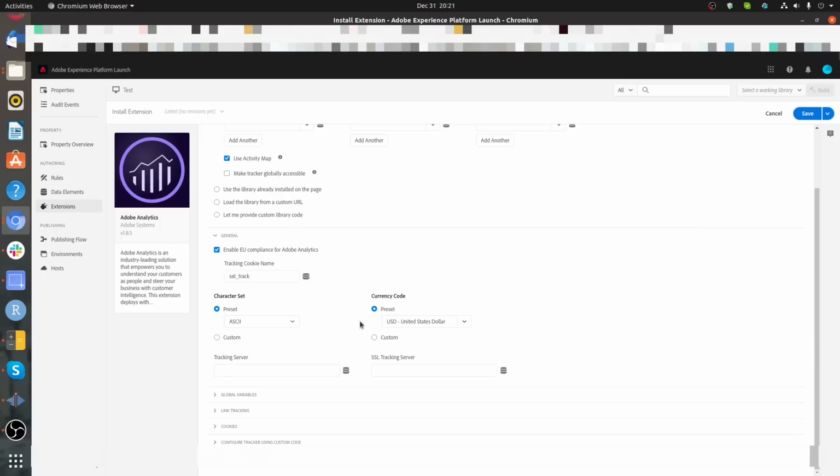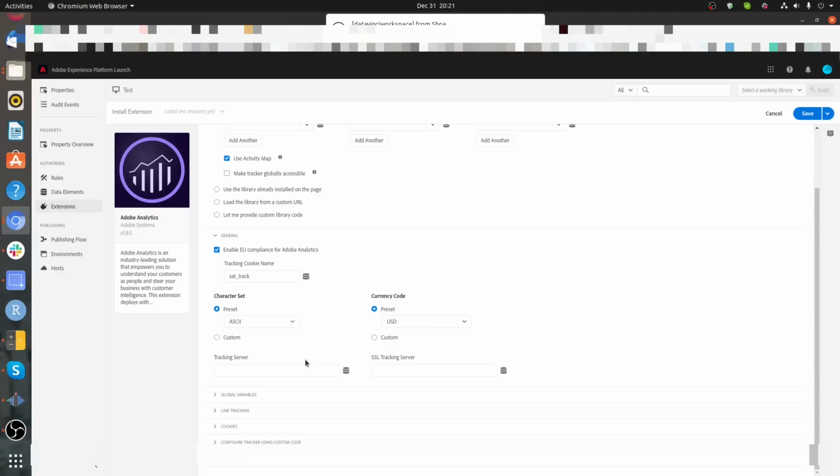Okay, then preset is just a currency code that you want to have over here. So by default it's US dollars. You can select the currency, right? In general, if you find something that is not present in this drop box, which can be rare cases, then you can select custom and you can create a data element and you can retrieve that data element from here and populate that. Okay, now same thing for the currency as well.